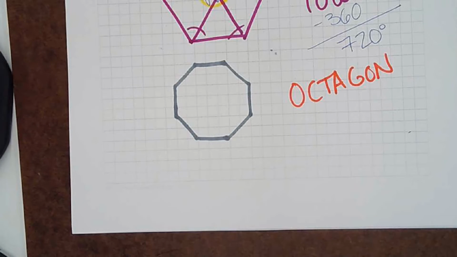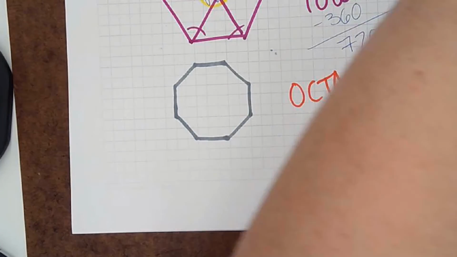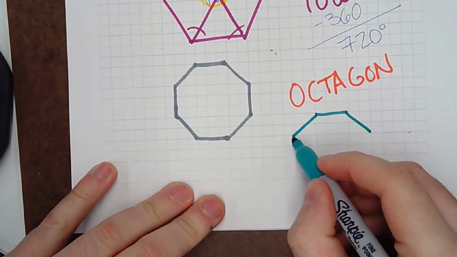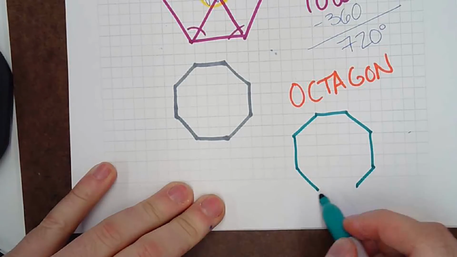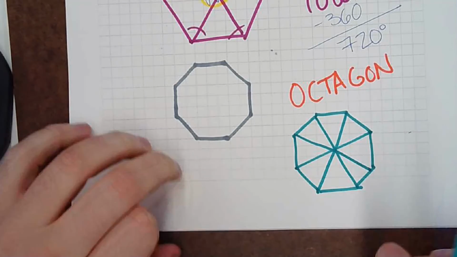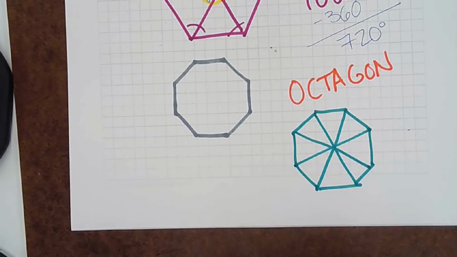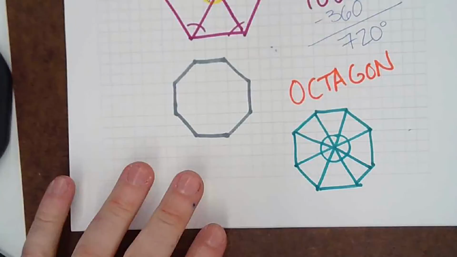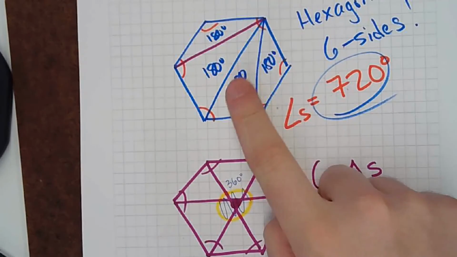Into triangles. That's the one with the 3 angles and the 3 sides? I was thinking it was 4. Yeah, common mistake. And make sure there's no central angles. Just to be clear, this is the wrong solution. This is the wrong solution. These have central angles. I want you to divide it up like this, so there's no central angles for your triangles.